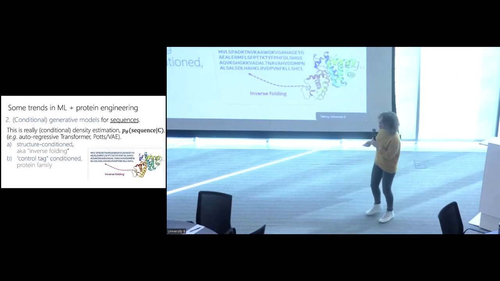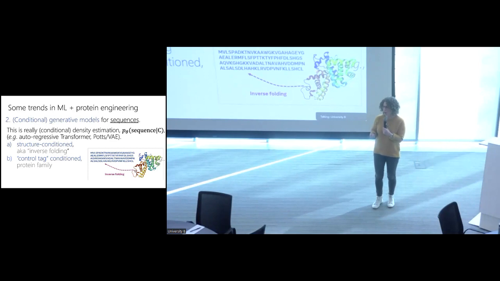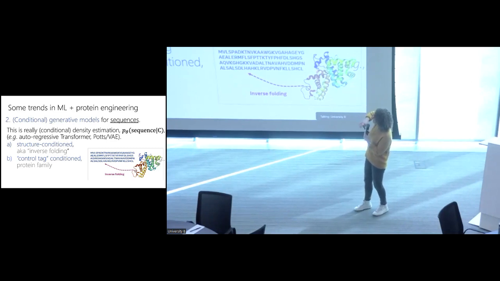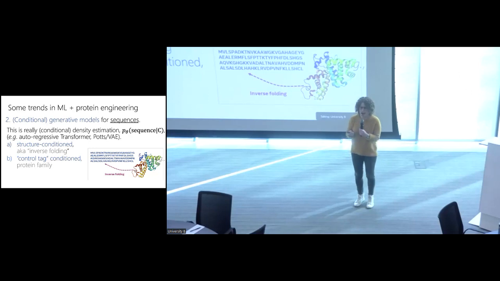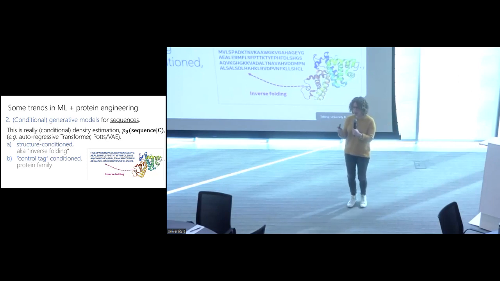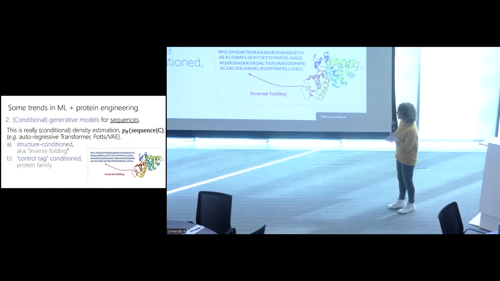Another one is to build generative models. This is a very topical, very timely topic in general. On this slide, I'm talking about generative models for sequences. One thing we want to do is unconditionally generate things that look like real proteins, that obey the laws of physics, that someone who's a protein expert would say, yeah, that looks plausible to me. Oh, sorry, I got my slides mixed up. We just want to generate sequences that would fold up into proteins, and we may condition on a particular structure. That's the structure-based design of sequences. And some people have started to play with conditioning on a control tag, a term from natural language processing, where you give it an English label, like this comes from the chorismate mutase family, now make me a sequence that belongs to that. I personally think that latter one is a lot less interesting and useful, and you can ask me why at a coffee break.